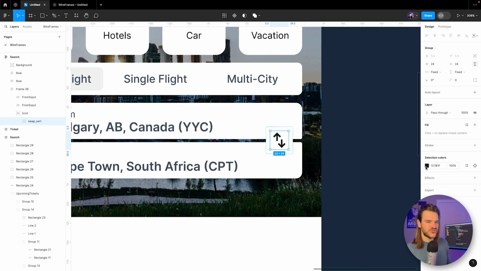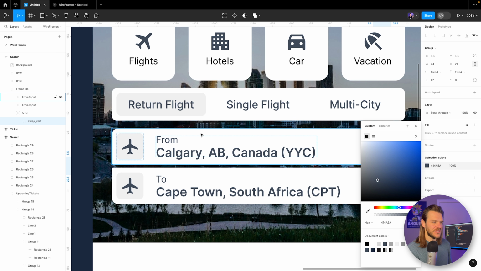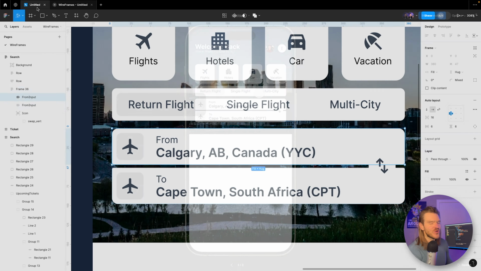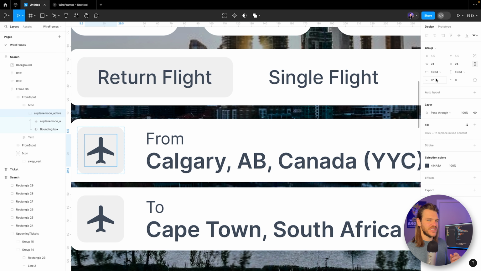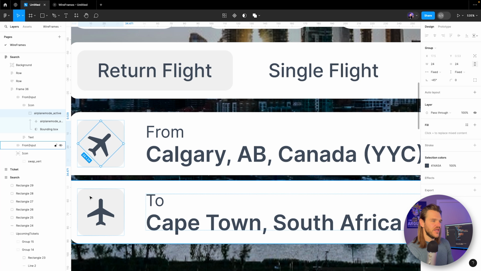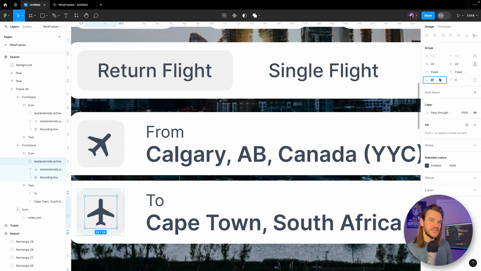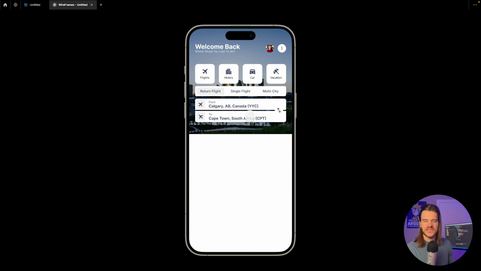One thing I do want to do is just change the color here real quick. And we're going to change that to this color. And we already did that for those two, but I don't really like the two plain icons. It just feels a little repetitive. So what I'm going to do is let's change the rotation on these just so that it kind of breaks the repetitiveness. So I'm going to change it to -45. So it looks like a plane that goes out. And we're going to change this one to 45 degrees. All right, just changing that real quick. And there we have it. It kind of looks a little different. And it kind of looks a little unique.